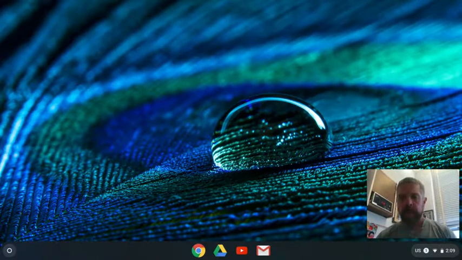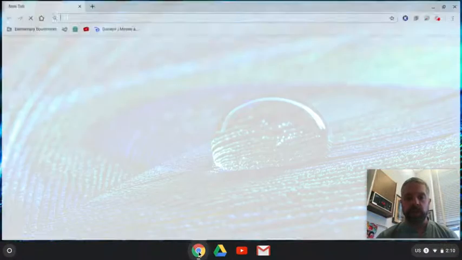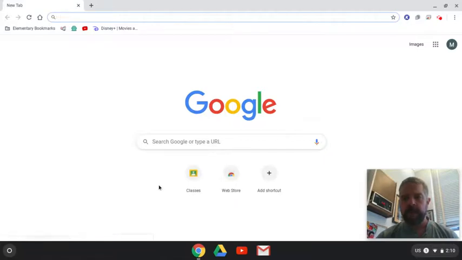Okay. So you got logged in, and now we are going to access our web browser, which is Chrome. So you are going to go down to the bottom here, and you see the green, red, yellow, and blue ball. We are going to click on that, and that is going to bring up our web browser. Should bring us right up to Google here. And as you can see, because you logged in to a Chromebook using your Google email and your password that was given to you by the district, you should be signed in here already.